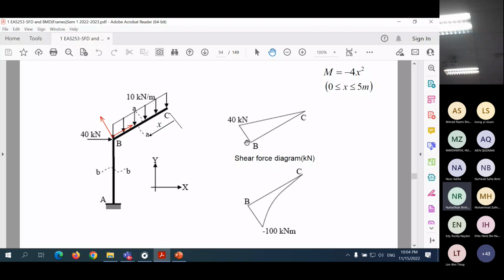If you look at it, the slope of the bending moment is equal to the shear force there. So this is a positive slope decreasing until 0. That's why it is curving in this way. Positive slope, positive, positive, decreasing until 0. Shear is 0 here, so that's why it's curving in this way. And it's negative 100 kilonewton meter at B here.